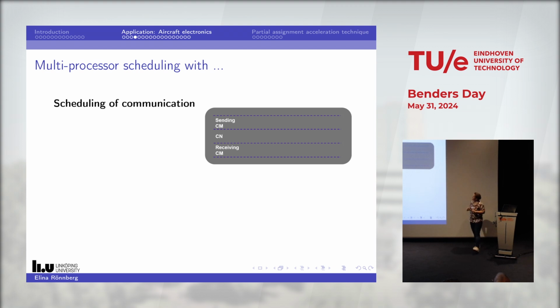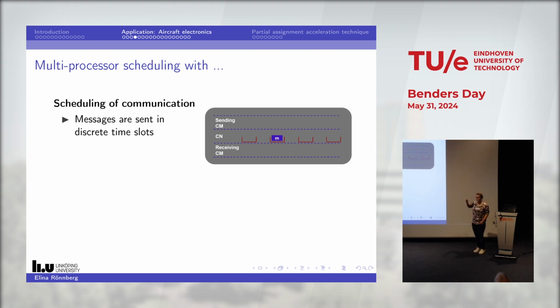So, task scheduling and communication messages. I will explain this communication scheduling through examples. We can consider this as a timeline on our communication network, and then we have a sending communication module and a receiving one. This is defined in a way so that you have time slots where you can send the messages. To schedule these, it means that you put a message in a discrete time slot.